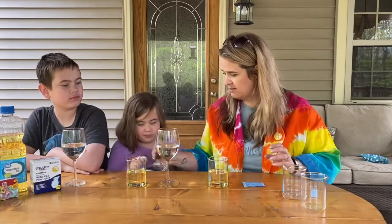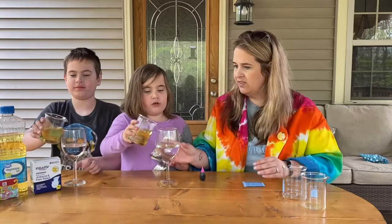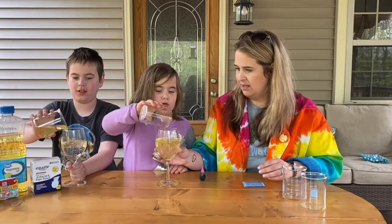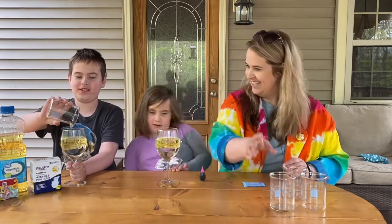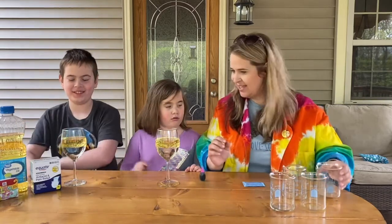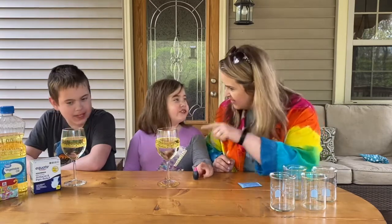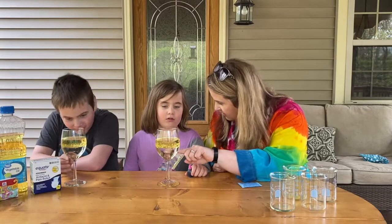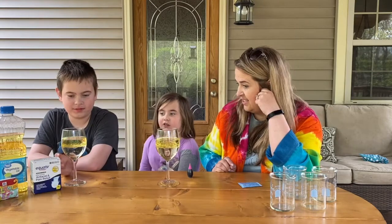Now you're going to pour in your oil very carefully. It's clumping. Oh, you can see it's half water. That's so cool. Check that out. Does the water and the oil mix up? Look, it does not. It has a layer of oil and a layer of water. It looks like soda mixed together.